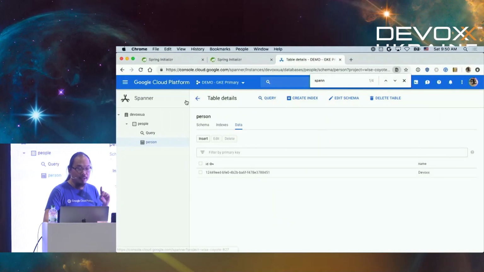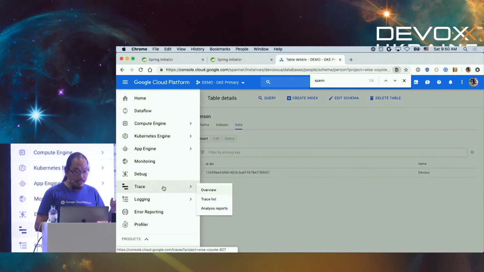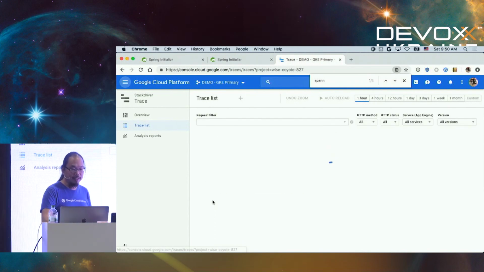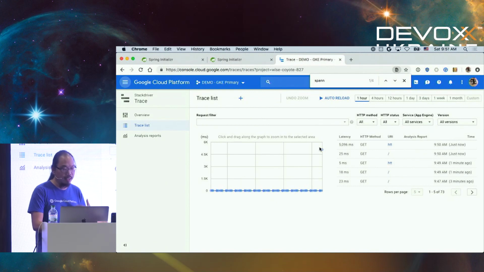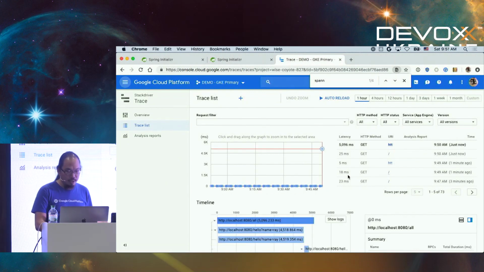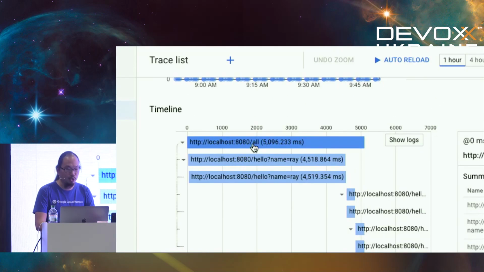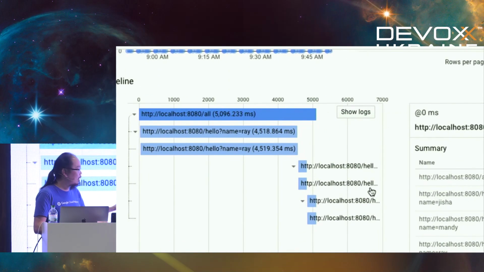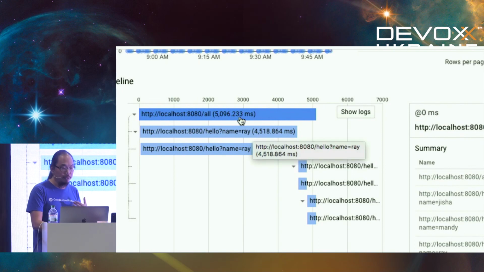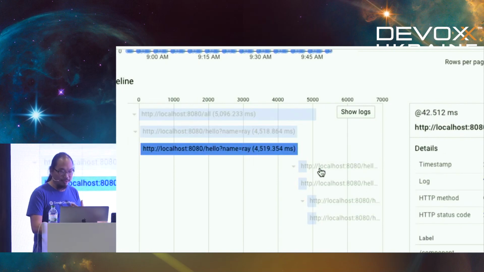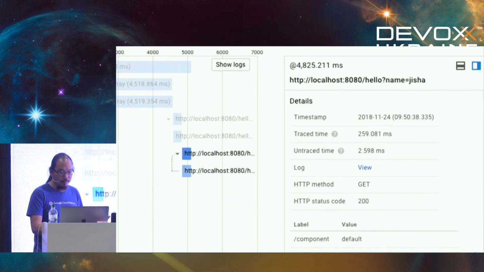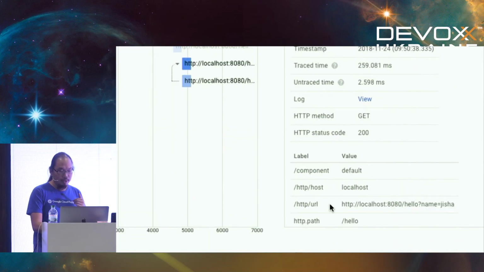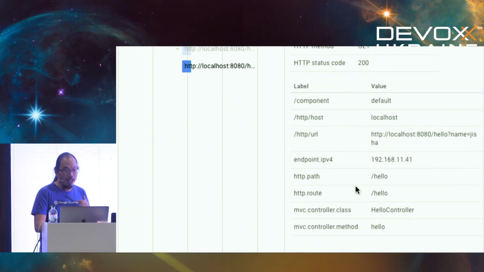What that also means is once the trace is propagated into the server side, then I hope I can see it in my list of traces. So these are all the traces that have been happening in other systems that I have in my project, but here's the trace that I just called just now. In this trace from Spring Cloud Sleuth, it's automatically propagated into the system, so you don't have to manage it yourself, and you can see all the requests as well. You can see the first one took a longer time, and then the subsequent one, of course, is much, much faster. And then if you scroll in here a little bit more, you can also see you have two spans here.